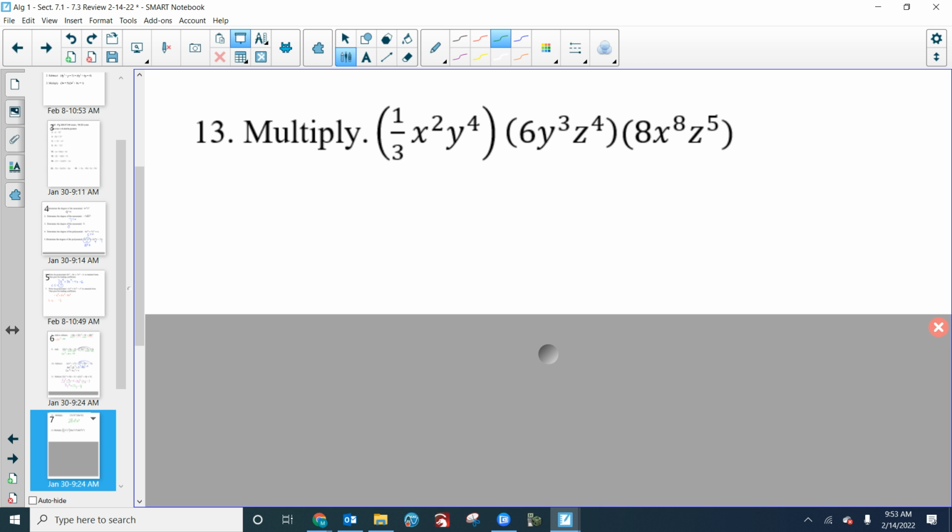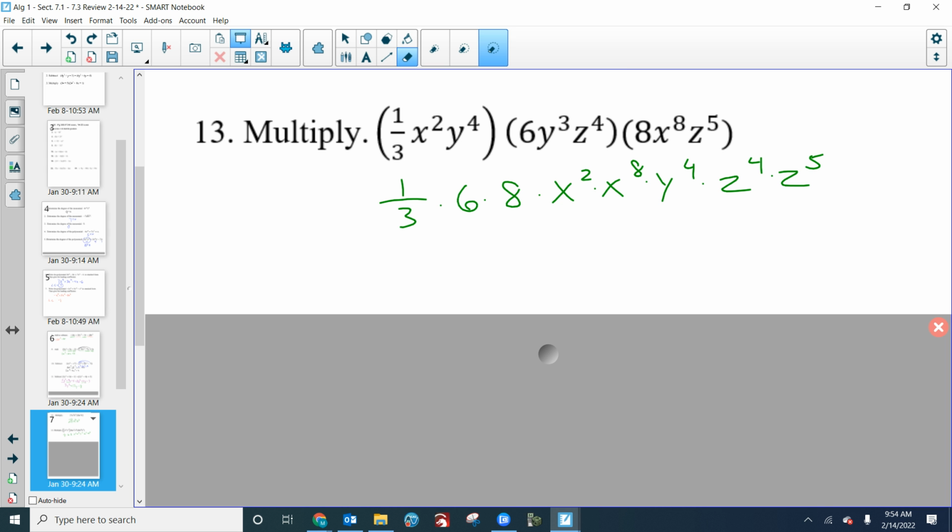Okay? Could I write it like this? Did I get them all? Did you get the y's? X squared, y to the third, eight, y to the fourth. Just do it at the end. I wanted to put it together.